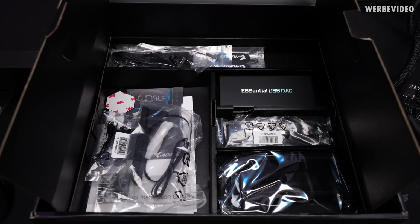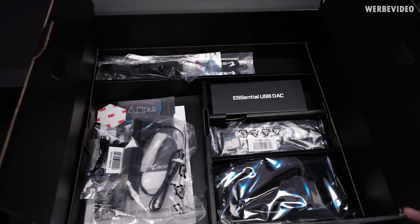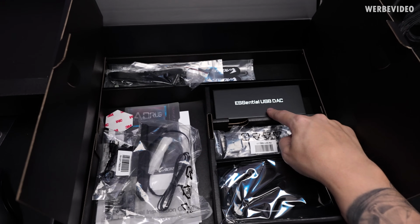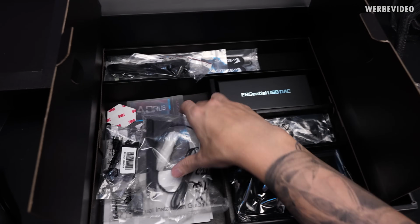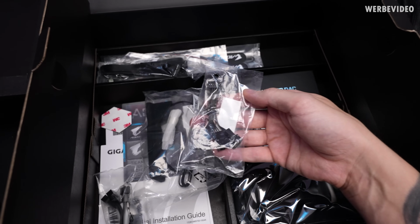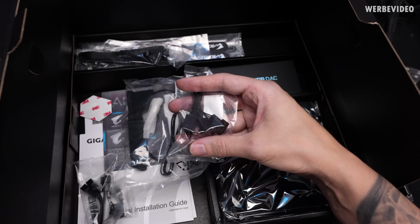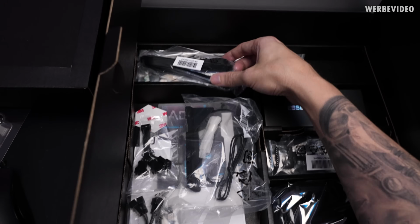Let's quickly talk about the accessories that are included. And I have to say I'm kind of surprised how little you have included considering the price of this board for nowadays boards. So we have a USB DAC, which is basically a USB audio sound card, but I have no clue about audio stuff at all, so I cannot judge if this is a good thing or not. Apart from that, we have a Wi-Fi antenna and a ton of adapter cables like this one, which is basically essential. It's the board connector to normal fan connectors, because the board doesn't have the normal fan connectors, so those are kind of mandatory. It's not really an accessory, it's something you just really need.